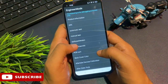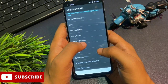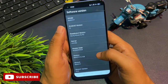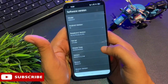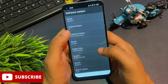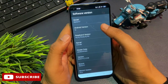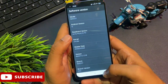Your phone's engineer mode or master unlocking board has now been activated — you can see lots of options on the display. Find the option called 'Software Version' and tap on it. You will get a new page with more options. Look for 'Android Version' — it may show version 12, 13, 10, or 11. You need to tap on that option a number of times equal to your Android version number. My phone shows Android 12, so I will tap it 12 times rapidly: 1, 2, 3, 4, 5, 6, 7, 8, 9, 10, 11, 12. The first step of the unlocking method is now done.